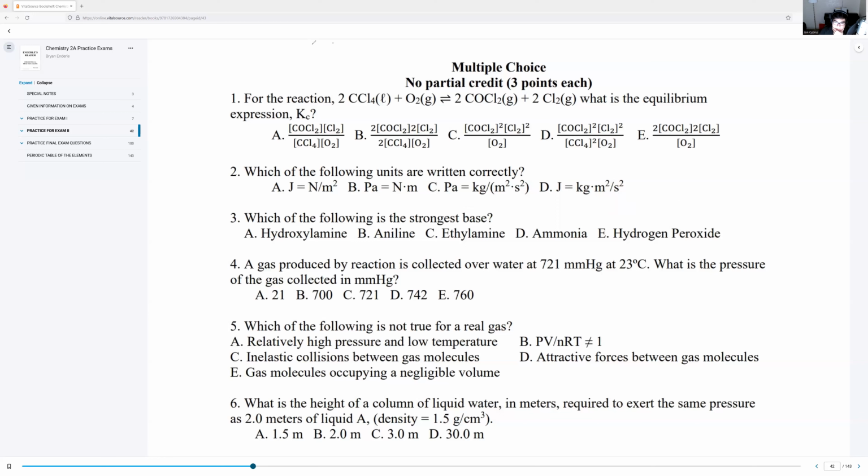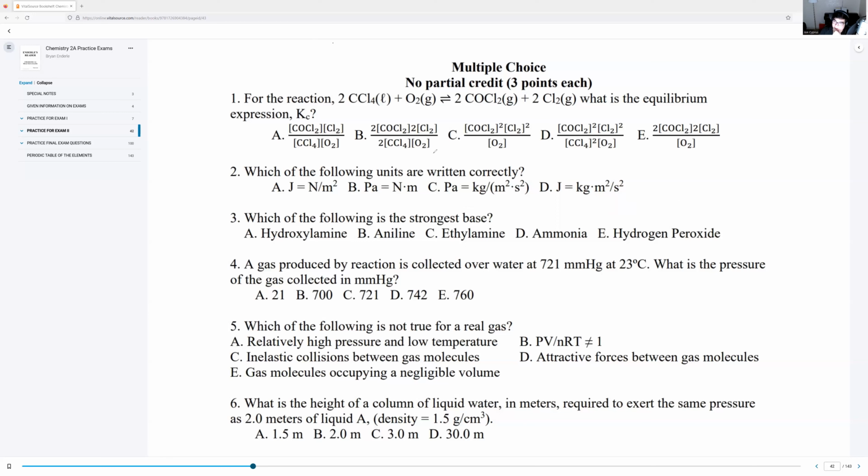All right, 3, it says, which of the following is the strongest base? So you have a bunch of things with nitrogen except for the E. So why is nitrogen a good base or a strong base? It's not because nitrogen is unstable. It's because nitrogen has the lone pair on it. And nitrogen is not as electronegative as something like oxygen. And so nitrogen is much more likely to share its lone pair than something like oxygen.